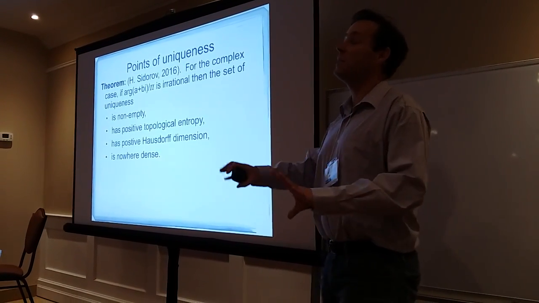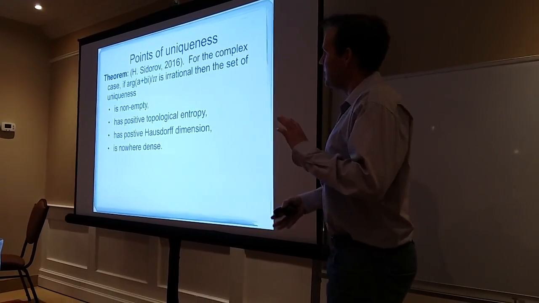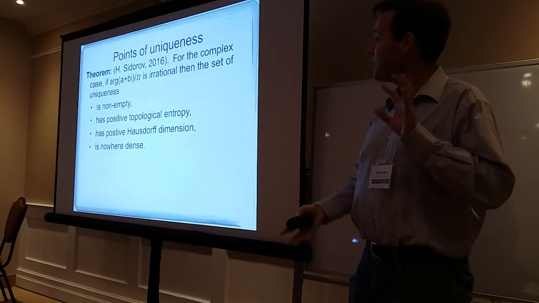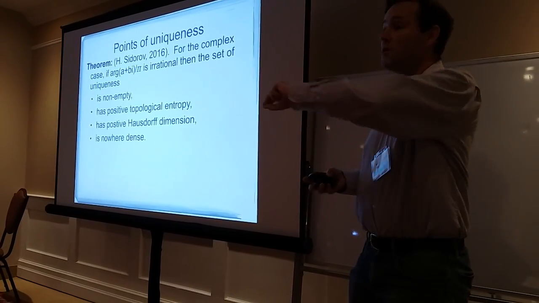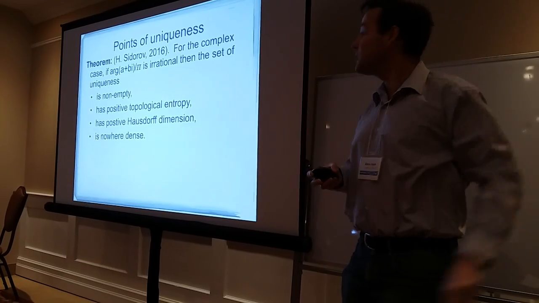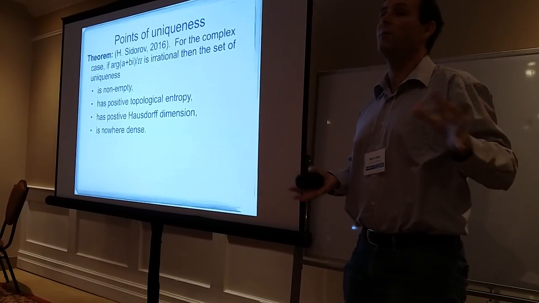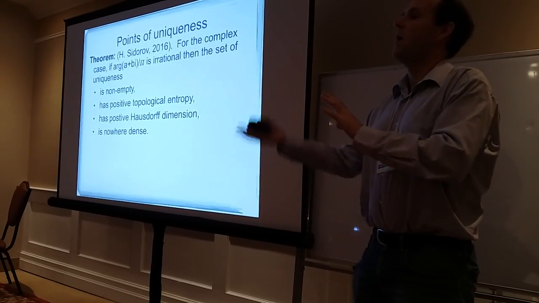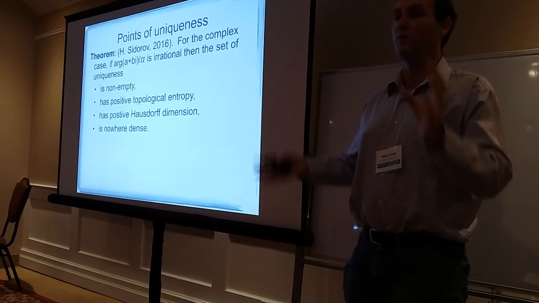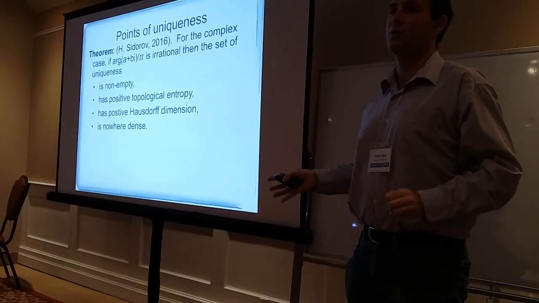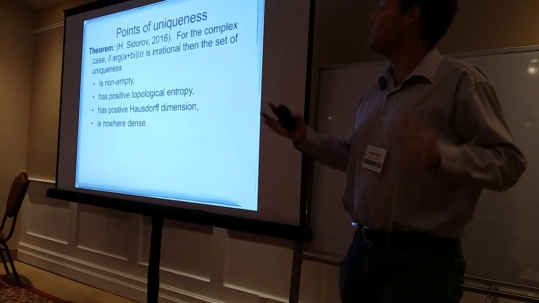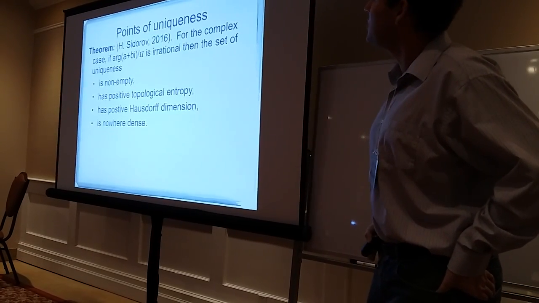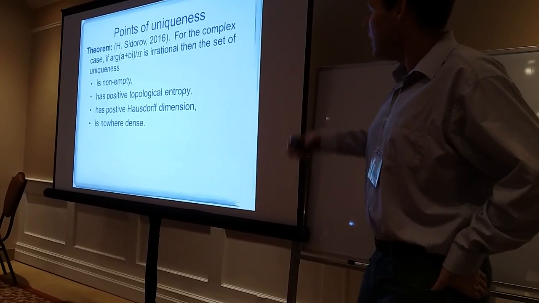As I said, everything breaks for the complex case. If the angles you get from the eigenvalues are irrational, everything is good because you have the same sort of extreme points, and you get an infinite number of them, and you can use them for a topological entropy sort of argument. If these are a third of the circle, or rotating by a third, or rotating by a quarter, everything breaks, because things line up too nicely and you don't have the same number of points at the end. So if the argument of a plus bi over pi is irrational, we get the same property.